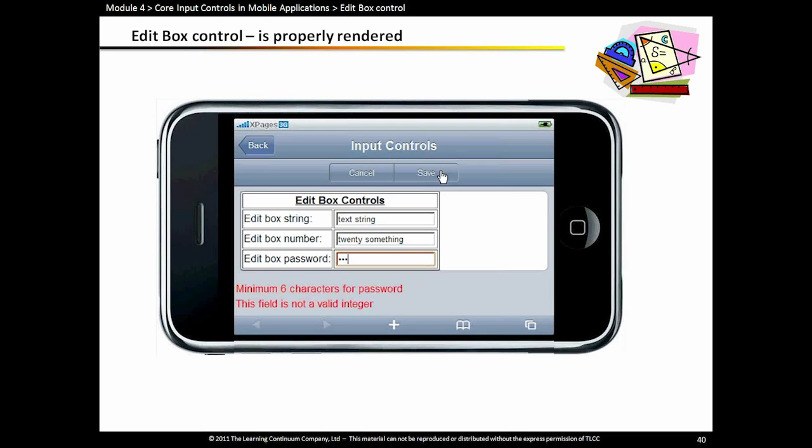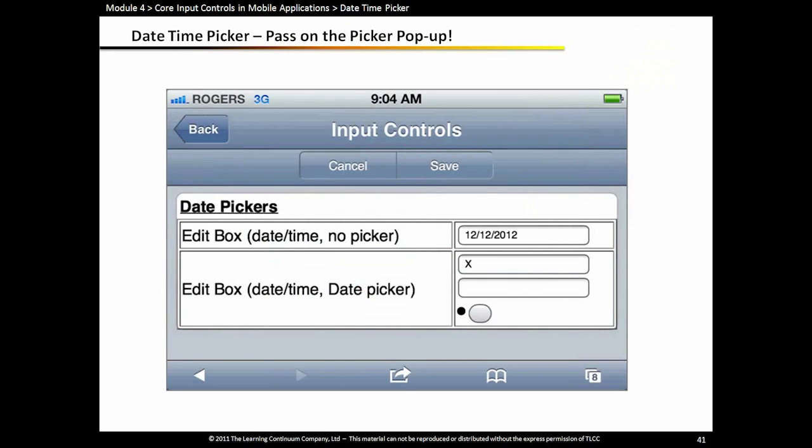So which core controls are supported in mobile application? Your edit box controls are supported, including the validators and converters. The exception is the edit box date time type of control. So you can have an edit box date time control, but do not use the date picker. It will not render in your mobile devices.